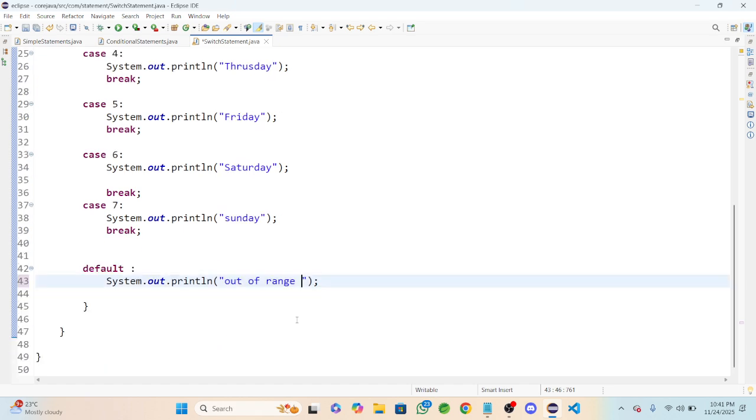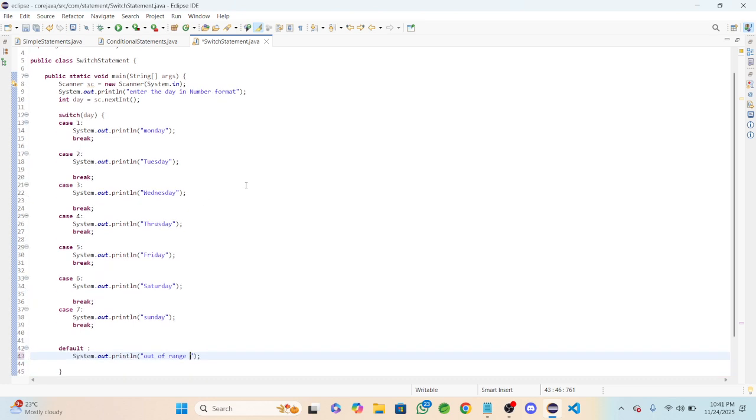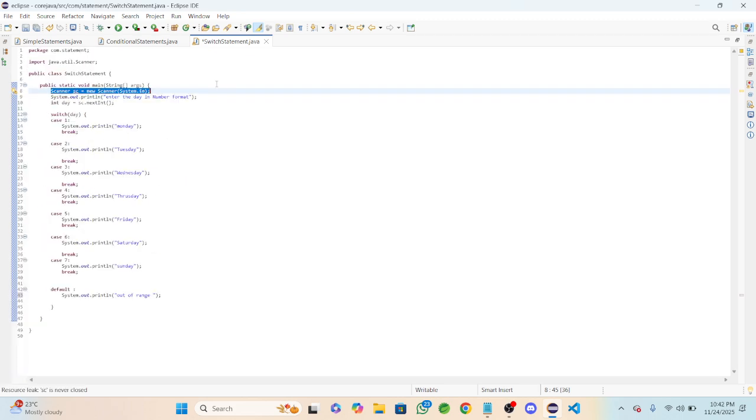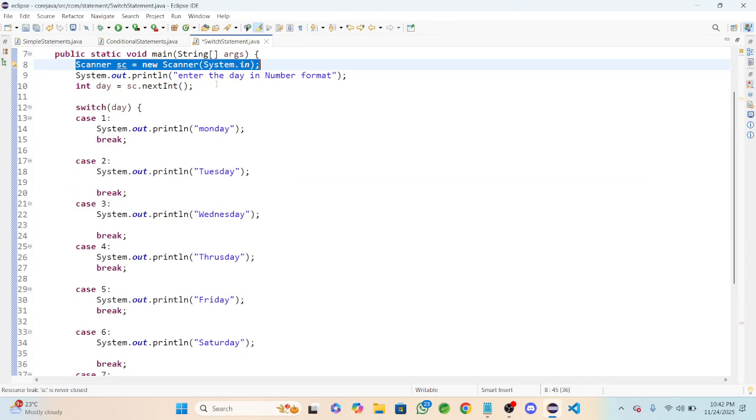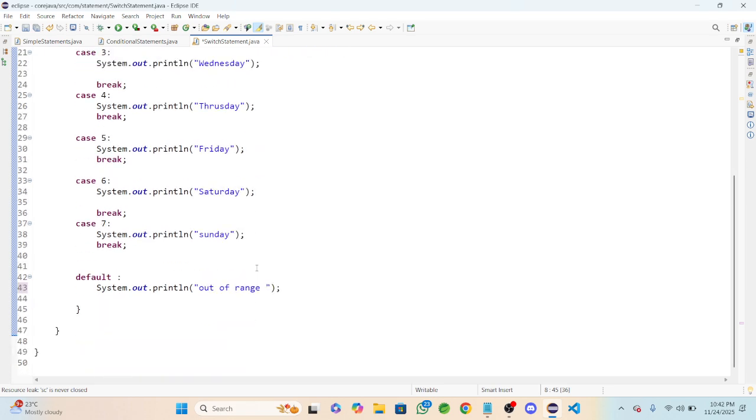Okay, what is the use of this switch statement? If you have any doubts in this scanner class, as I have covered this scanner class in the previous sections, go and check those videos. Okay, and what is the use of the switch statement? While comparing to the if else concept, the switch statement is super fast.